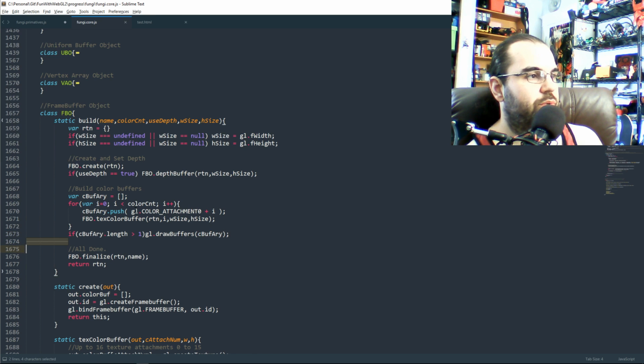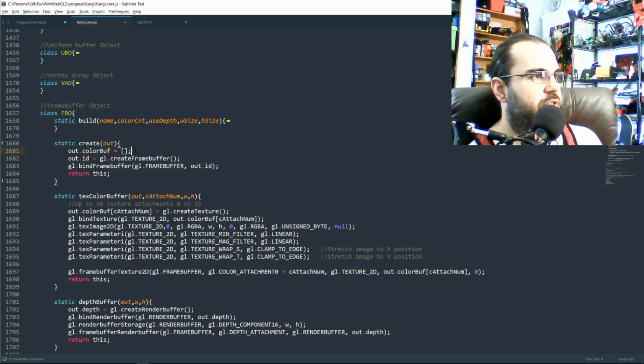And what you have to do is save this. We have to save the color attachment in an array, and then we pass in the array to draw buffers. It's been a couple of days since I've done this. I'm trying to remember how you do this. So yeah, we have to do that, and we finalize, and that's pretty much all there is to it. So this is going to be our generic builder function, which will let us build any FBOs that we want in one quick go.